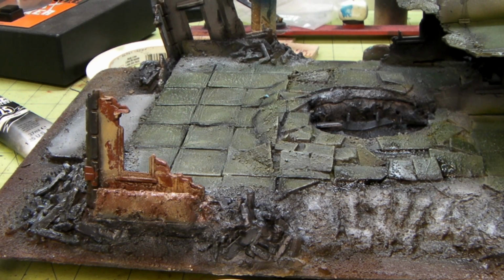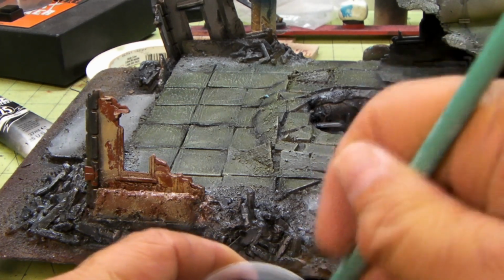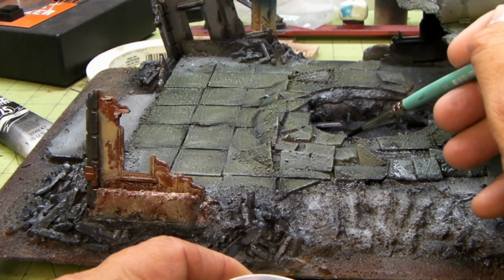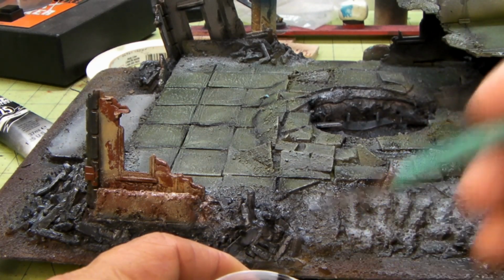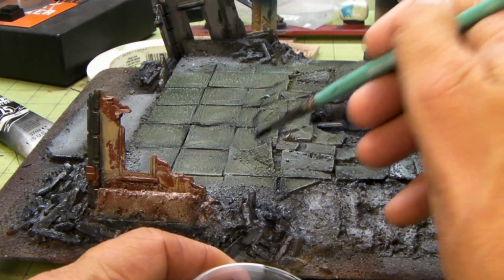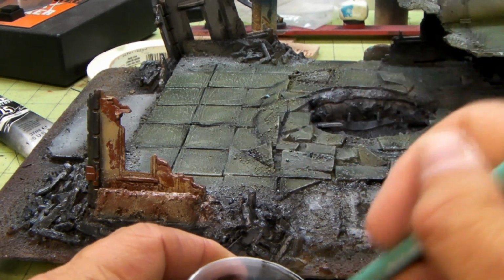In this part of this video, this will be a section of a larger video. I'm going to model a skeleton like I did in my last piece that I sold on eBay. I'm trying to do a bound executed guardsman. So I've got that cooking in my mind right now, so look for that in a couple parts of this. You know how terrain can go. A lot of times, you can make real quick terrain and just throw it on the table, ready to go. I like my terrain to be almost like a model.